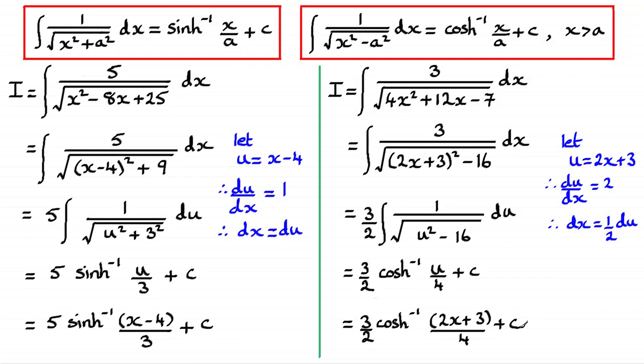Now, you might be asked, what range of values is this defined for? And if you are, remember up here, x had to be greater than a. So for this to be true, then in place of x, we have now 2x plus 3. And 2x plus 3 has got to be greater than 4. So when it comes to that validity there, 2x plus 3 has got to be greater than 4. So therefore, x has to be greater than a half. Just in case you're asked that question.